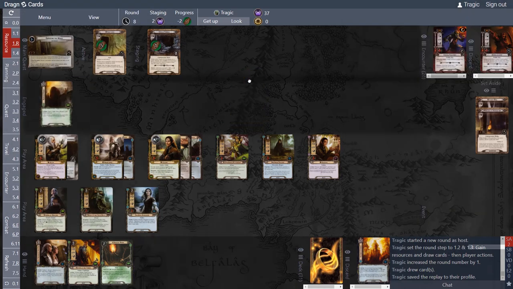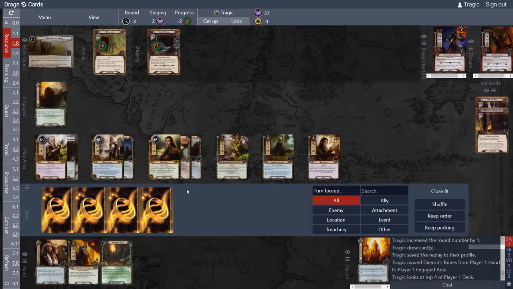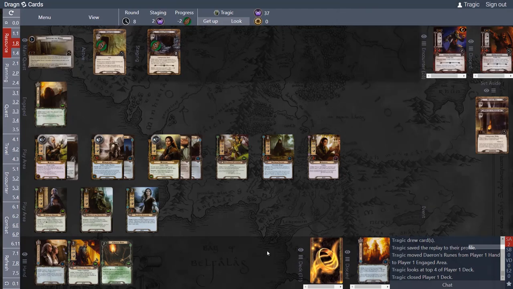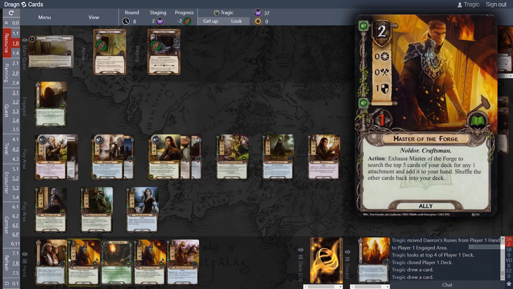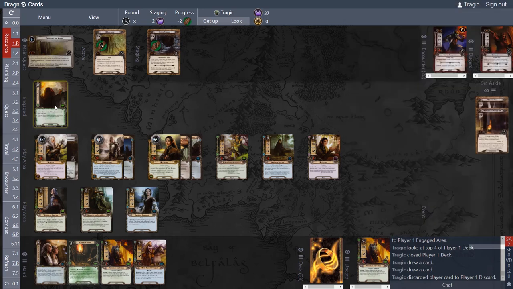I am going to play the rune. Oh, I forgot we can do the Viala now too. Oh, wait up. Hang on. Let me just do that. The scry again. I'll do the top 4. Look at top 4. Yeah, 1, 2. Yeah, no, I did it right. Keep order. Excellent. So we draw 2 cards. I'm going to discard one of these masters. And that is the end of Dwarven's runes.